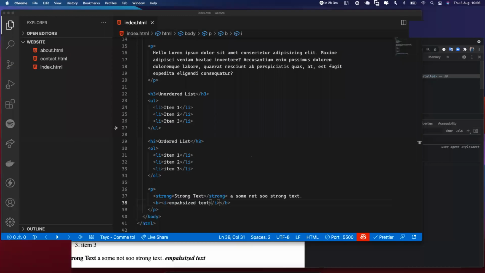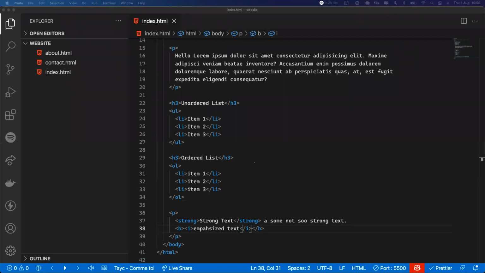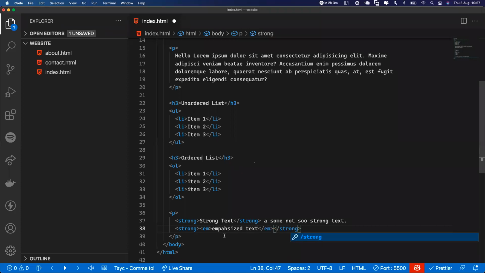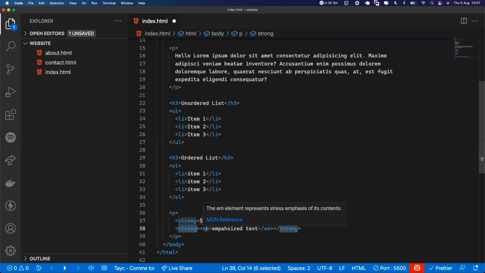But there has to be a separation between the structure of a web page and the presentation of a web page. Okay, so this is why we use strong and emphasis, because emphasis can mean that maybe we need to add a different color, or maybe use a different font for strong text. So this is why in HTML we use strong and emphasis, not bold and italic, because all emphasized text is not just going to be italic, and all strong text is not just going to be bold. Maybe it's a different font that we want to use.